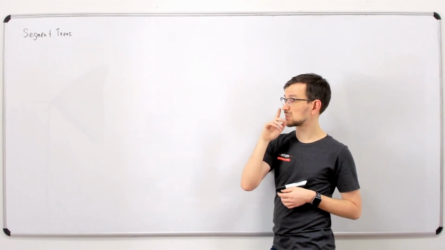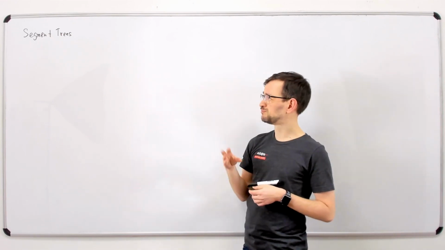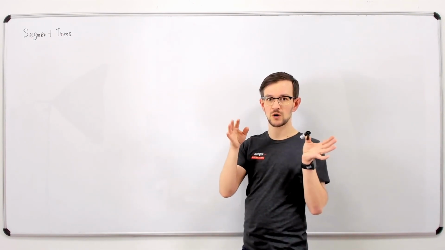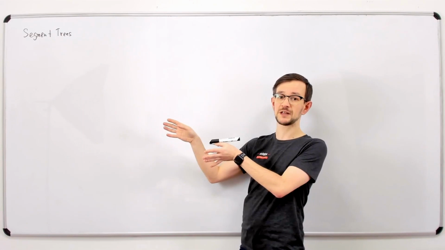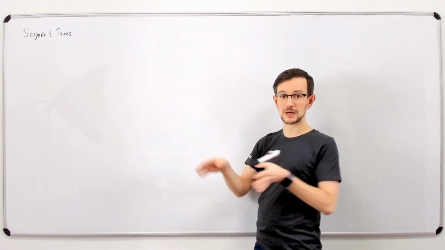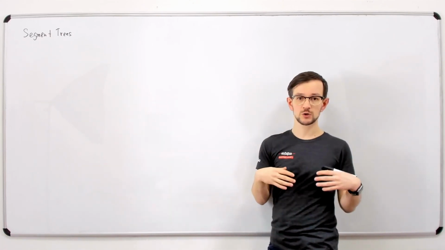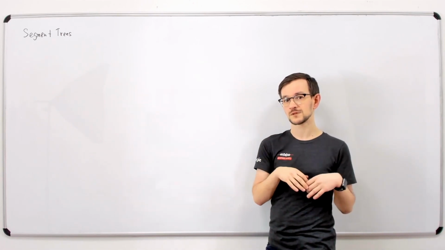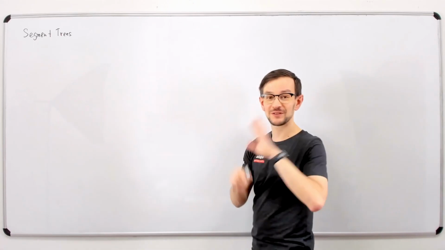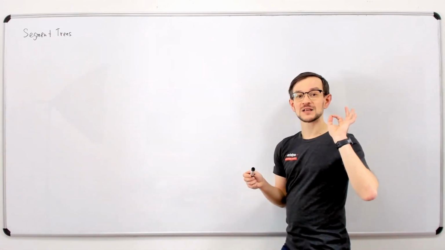And I think it's not good, because segment tree is a kind of basic structure. In order to be able to construct more complicated data structures, it's very useful to understand how the segment tree works, because segment tree gives you some explanation about what operations you can do in logarithmic time. Stuff like that. That's all for the introduction. Now let's go to the real stuff. So what is a segment tree?